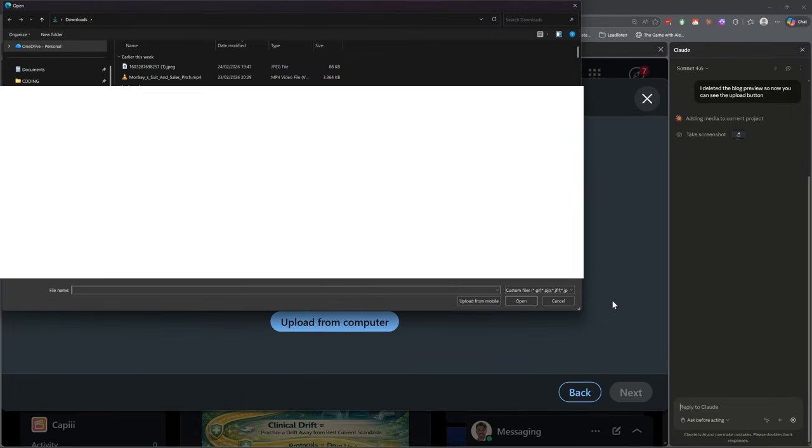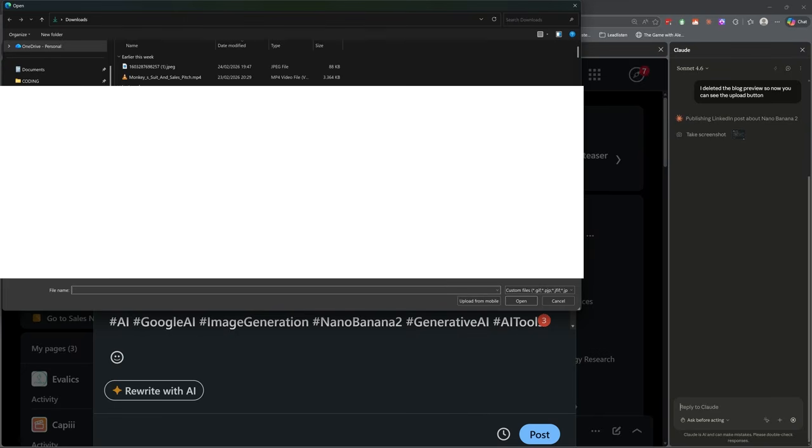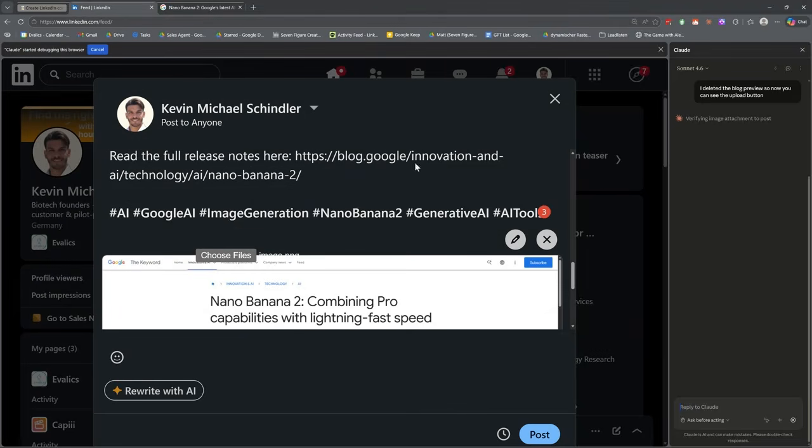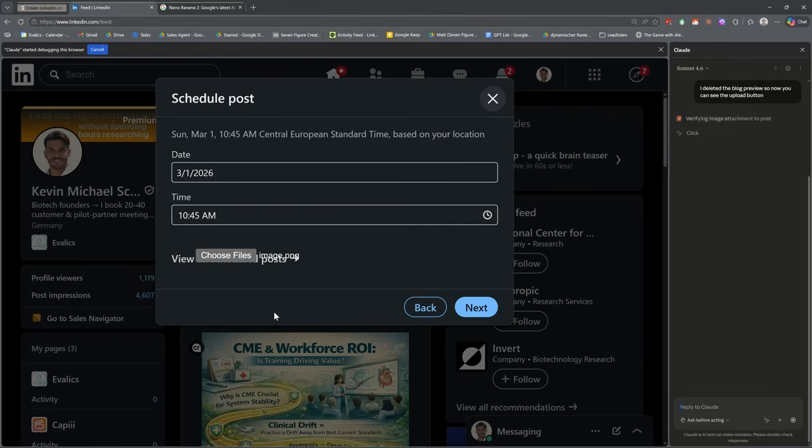And now it's actually on my PC and it will probably go to the screenshot folder and pick the recent screenshot and upload it. Okay, so now I can actually close this window because I see it already uploaded it in the background. And again, everything is done without me touching it. It just looked at the screenshots, selected the correct file and uploaded it.